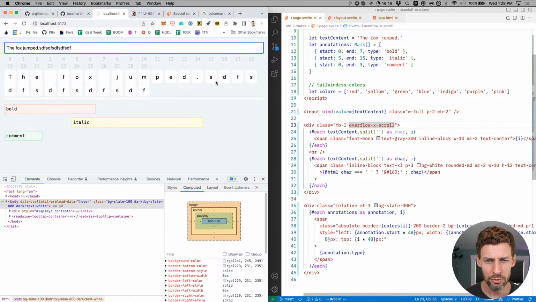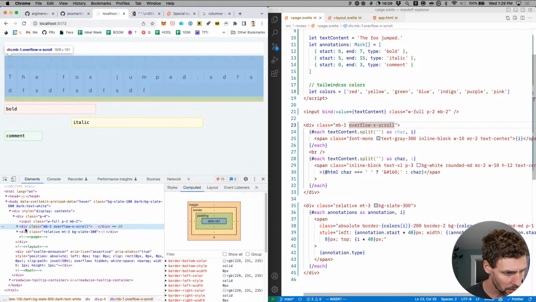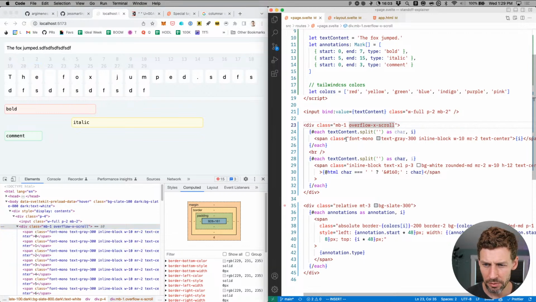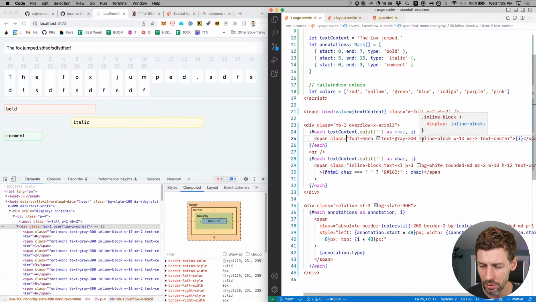Why is it force wrapping that? I really don't understand. Let's inspect it. Especially because aren't these absolute positioned? No, they are not absolute positioned.